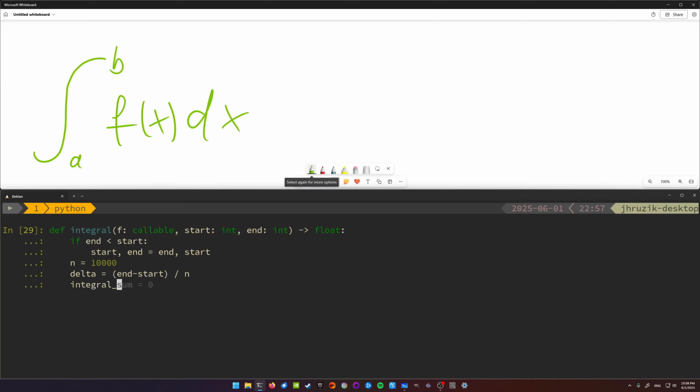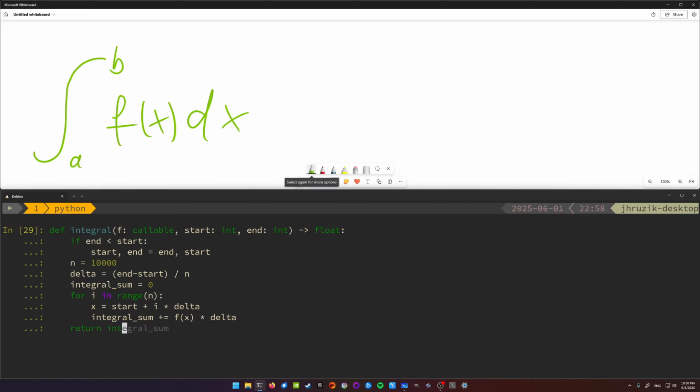Then let's start the integral sum with 0. And then for every step in these 10,000 steps, we're going to calculate our new x, which is just the starting value, plus i times the amount of delta that we need to go. And then we are going to increment the integral sum by running f of x times that delta amount.